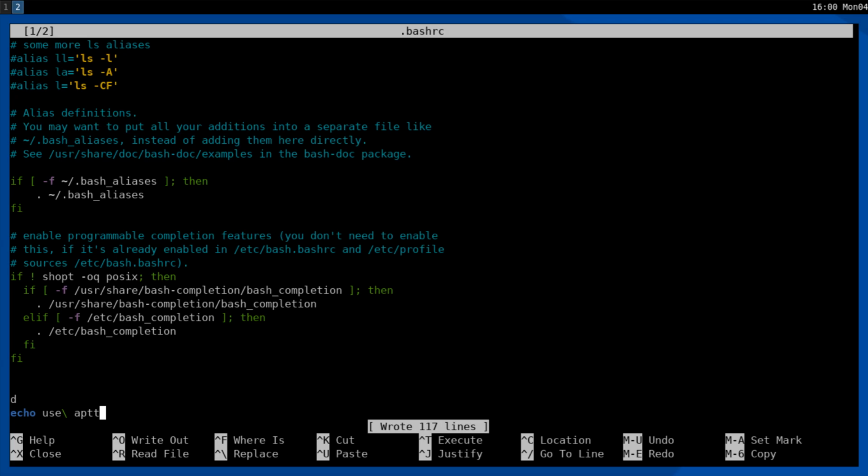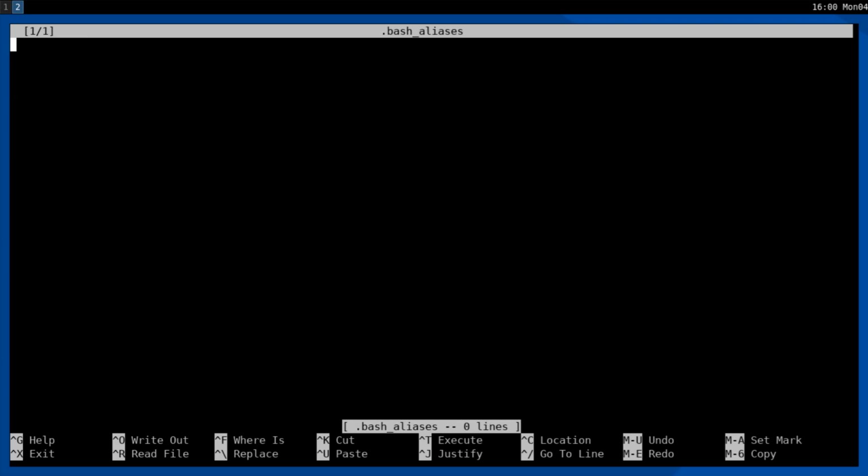I use the APTT. This is the alias for using aptitude. And then we create our aliases: alias d equal, and then clear, and then echo.